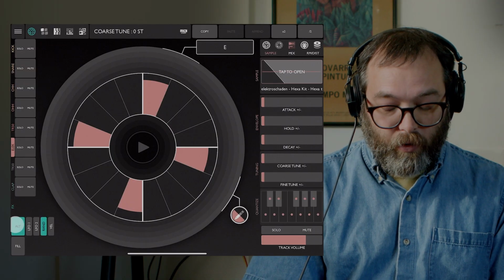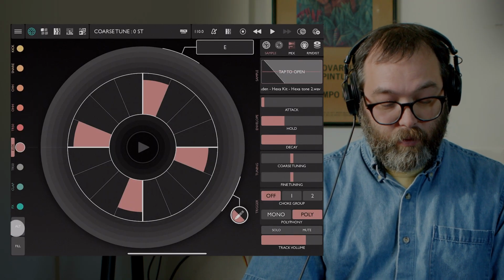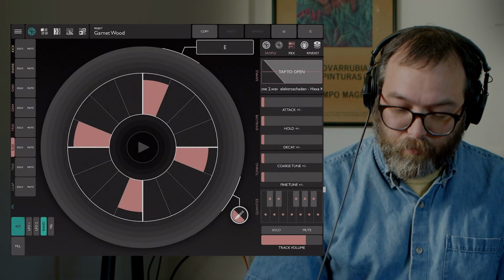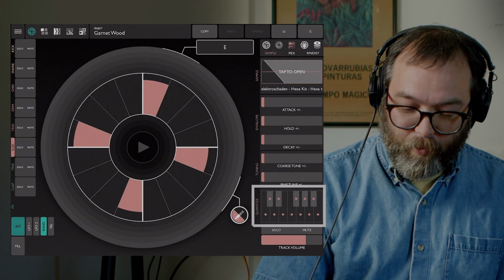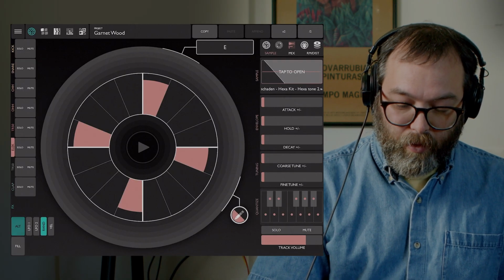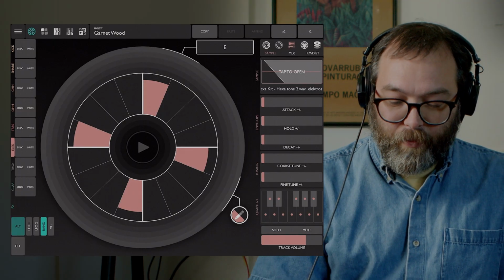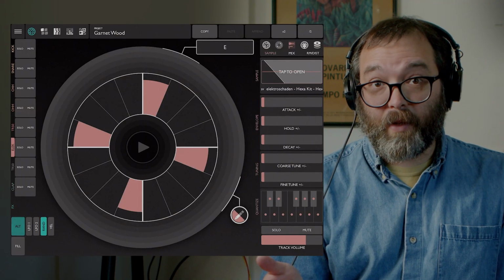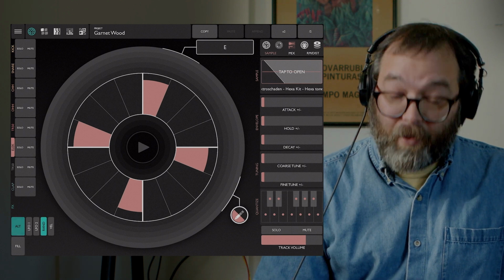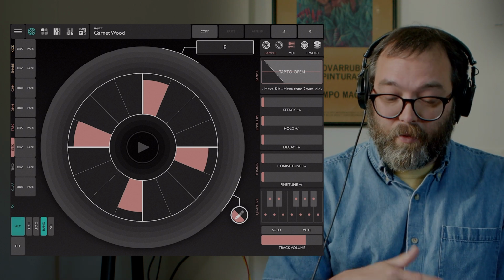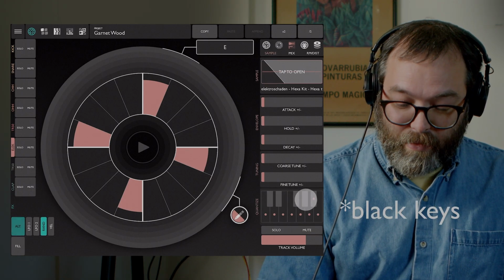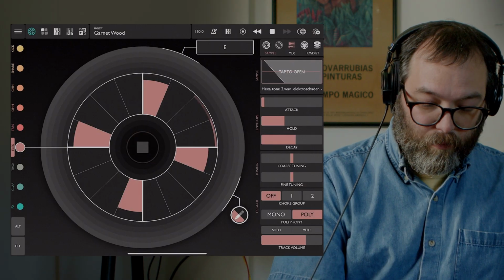But if I hold down Alt, and you can latch the Alt on by just dragging off the Alt key before letting go of it, you'll see a quantized keyboard down here in the bottom right. This is showing us which intervals we can snap the coarse tuning parameter to. So for example, if I wanted to have it snap to intervals of the major scale, I could just turn off all the white keys. And now it'll only allow me to play notes in the major scale.